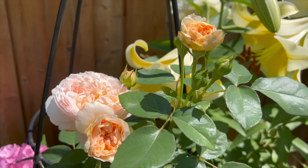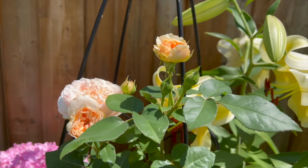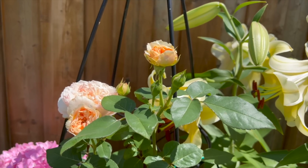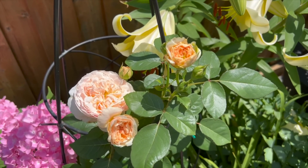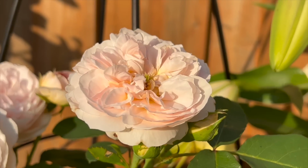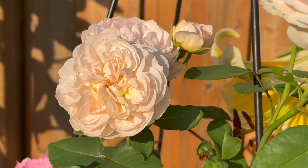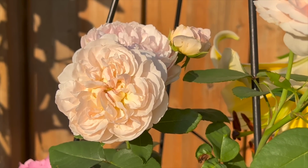It's got some beautiful blooms and there's a bud that is about to open up. Now all the other roses that I've got, I cut them all back except this one. So I can't wait to see it again. I love the blooms on this. Just really intense, that apricot color, and the scent is really strong, and I love the way that the petals open up. So just a really lovely rose, and I'm so happy that I didn't lose it due to our harsh winter that we had this past year.